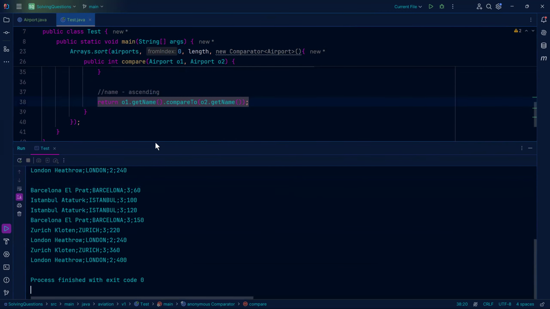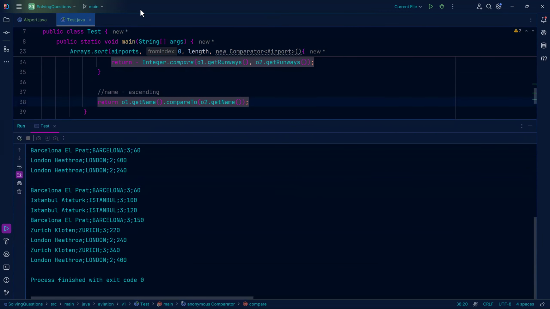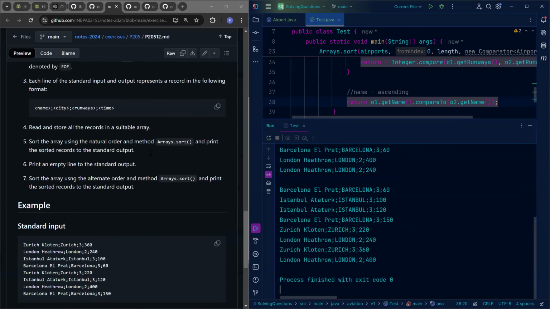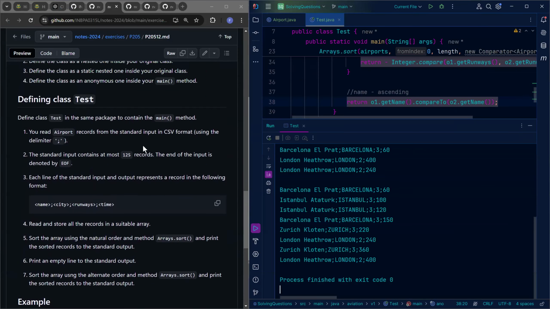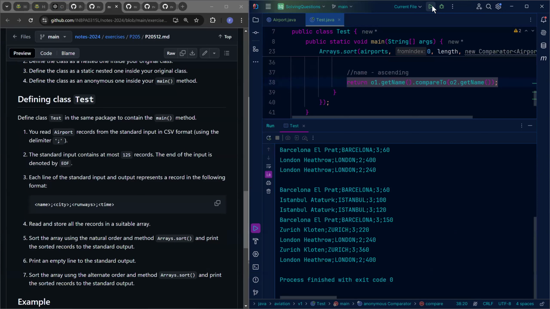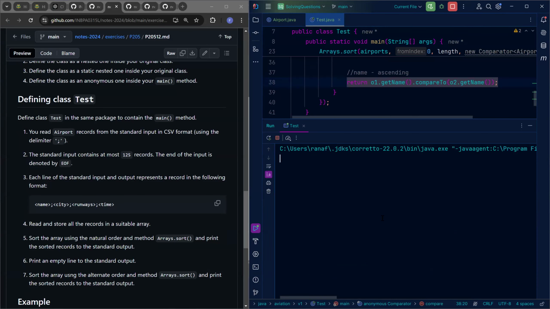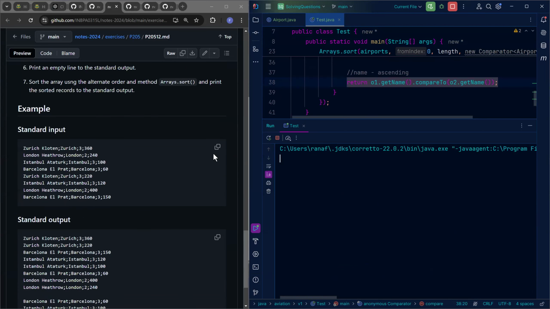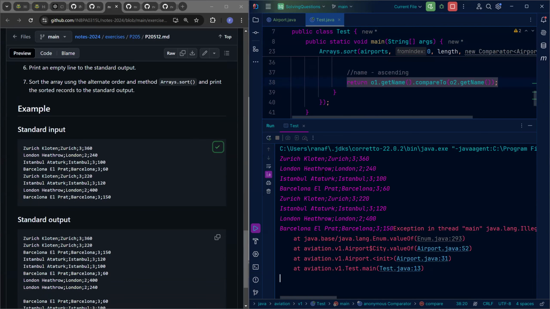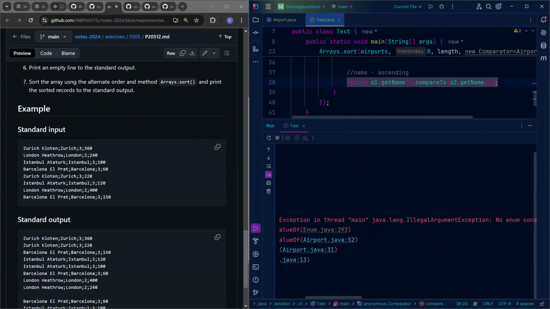Okay, now that we have that, we should still get the same output as before. It goes until EOF. Sure, why not? We run our main, expect input. Okay.